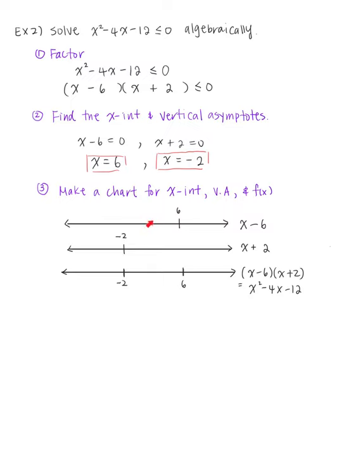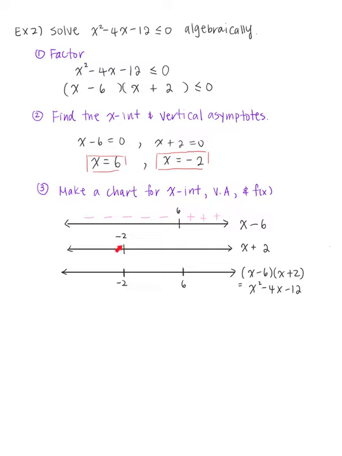Okay, so if I plug in x equals 0 in place of x, notice that this whole entire region here, they're all going to assume negative values. And if I plugged in any value that's bigger than 6, let's just say 7, in place of x, notice that this whole right-hand side of 6 is all going to become positive values. So let me just write that out. I'm going to have negative, negative, negative, negative here, and then right of 6, we're all going to assume positive.